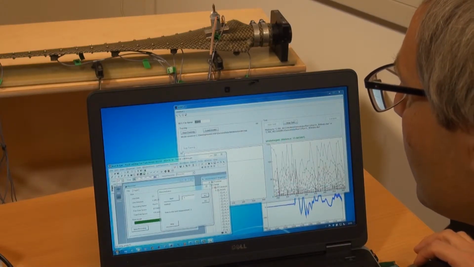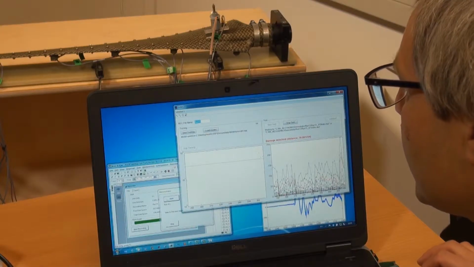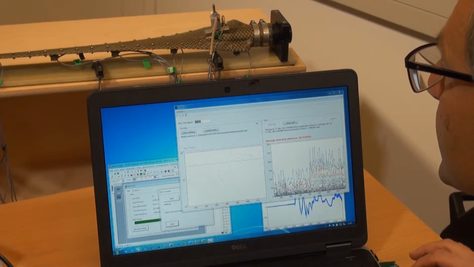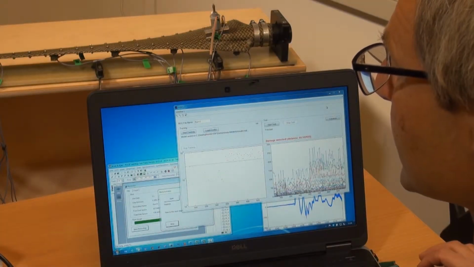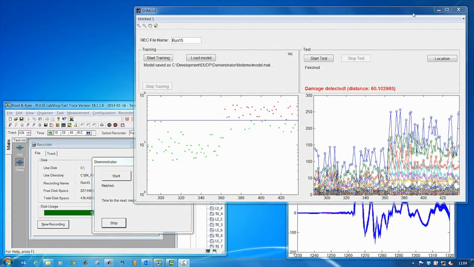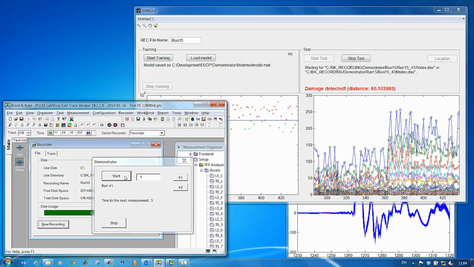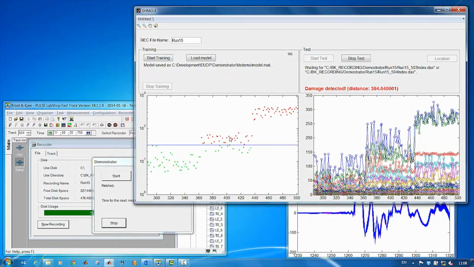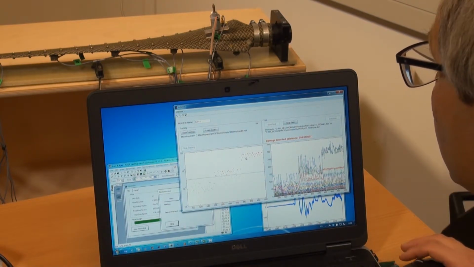Let's start the test with one bolt unbolted. As we can see, the damage is detected. Let me untighten the second bolt and make the damage bigger. And let me start the algorithm and see if this progression will be detected or not. After 40 actuator hits, we can clearly see the damage is still detected and the distance from the normal state has increased. So it is a clear indication that the damage also increased in size.